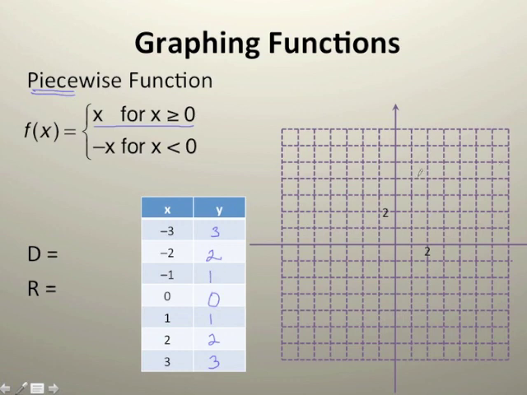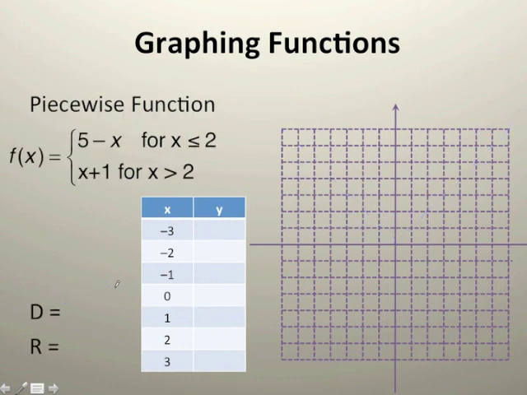Ooh, isn't this really just the absolute value function I just graphed? It's just stated a different way. So don't let piecewise functions disturb you. We just do them in parts. So there's the greater than or equal to 0 part, and here's the less than 0 part. The domain is from -infinity to infinity, and the range of the y values again is non-negative, 0 to infinity.